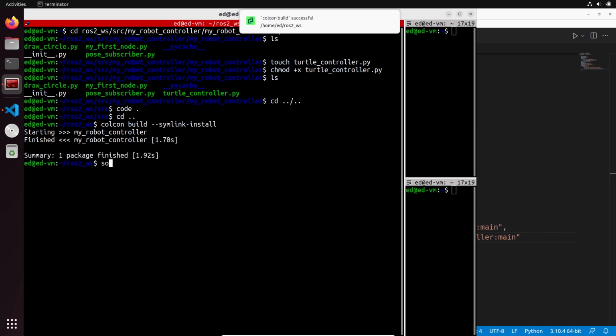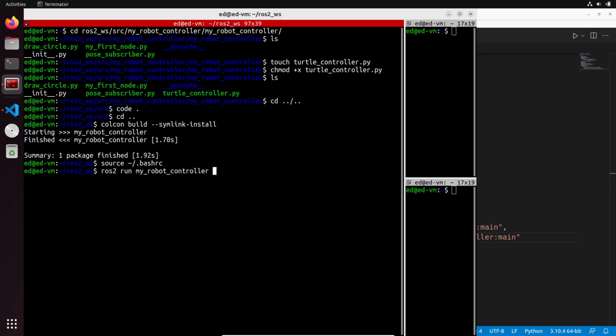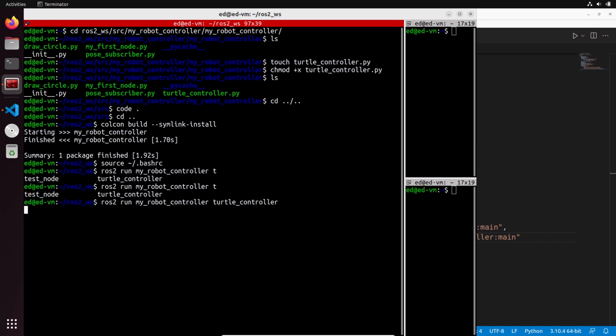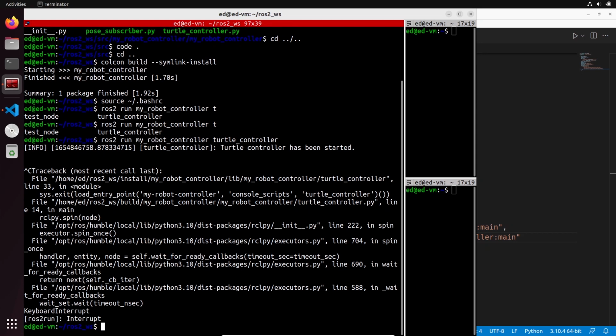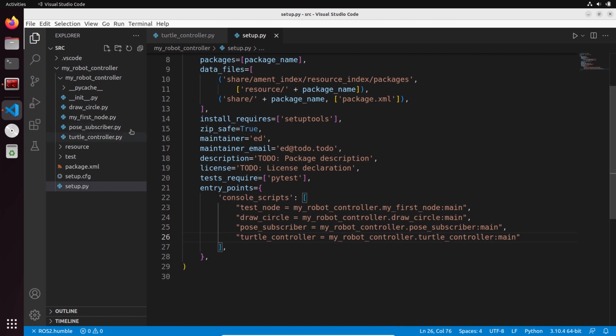Good. Now let's source bashrc and ros2 run to see if we correctly initialize the node with turtle_controller, and yes, we can find it. Turtle controller has been started. Now the node is spinning. Ctrl+C to quit. All right.